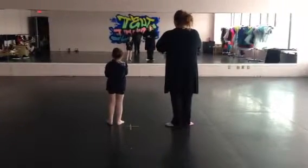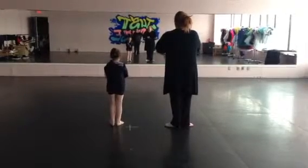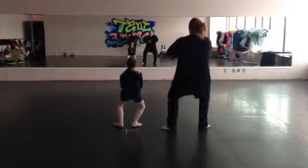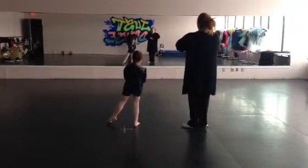Keep the feet. Now this is the hard part. Ready? So we do our big plie, remember? One. Bend those knees, bend your knees. Bend your knees, baby. There you go. Now stretch. Point that foot. Close three. Stand up four.